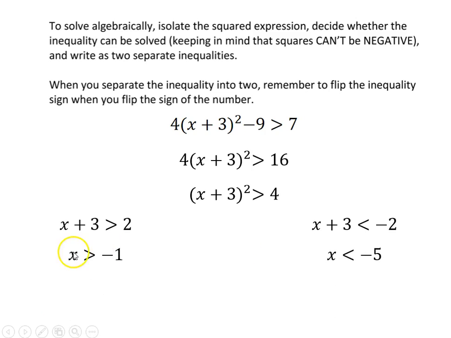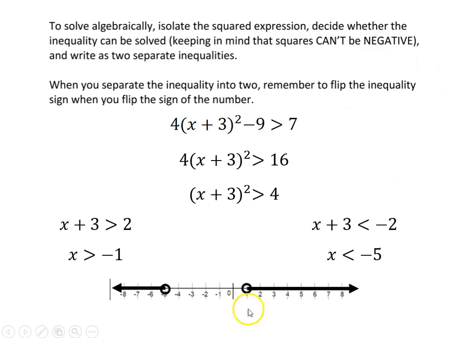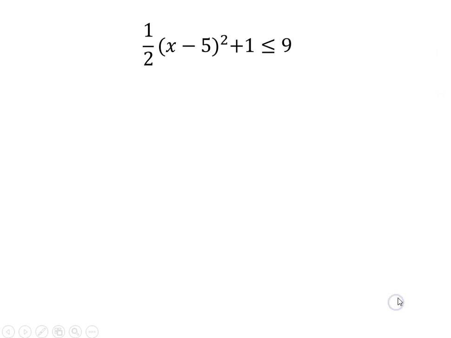Subtract 3 on both sides of each of them, so we could say that x has got to be bigger than negative 1, or x could be less than negative 5, would be the solution to this inequality. Take any number you want that's bigger than negative 1, plug it in, and this inequality will be true. Or take any number that's less than negative 5, plug it in there, and it's going to be true. What does that look like on a number line? It looks like this. Anything bigger than negative 1, not equal to negative 1, because it's not equal to, or anything less than negative 5. And these numbers will satisfy this quadratic inequality.